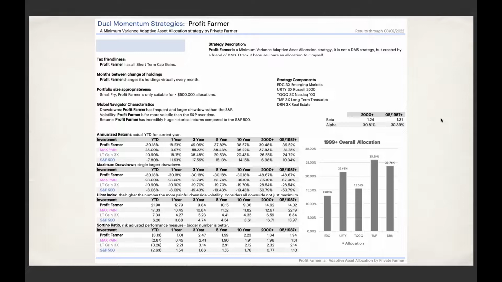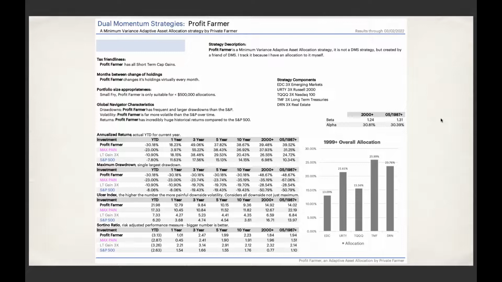If you shoot me an email, I'm happy to send you the Portfolio Visualizer link. And by the way, there are two reasons I don't report on it. One, it's not mine, it's the third party's. And second, I had a different adaptive asset allocation model that I was using for a while, and I had it built into my model, and it just doesn't fit well. My model is really built for month-end numbers, and you have to have daily performance figures for adaptive asset allocation. So I don't model it myself.